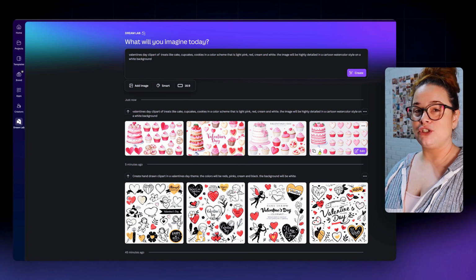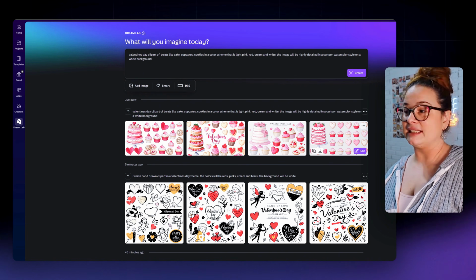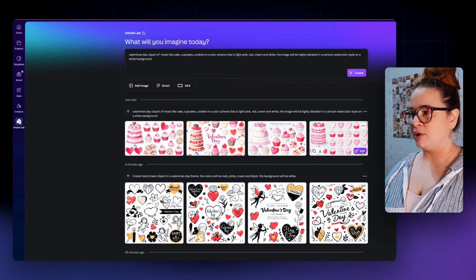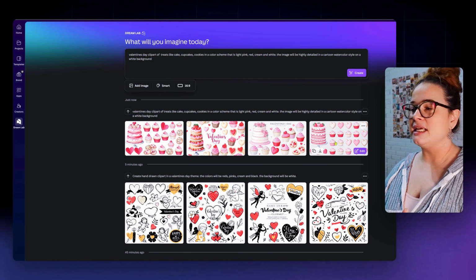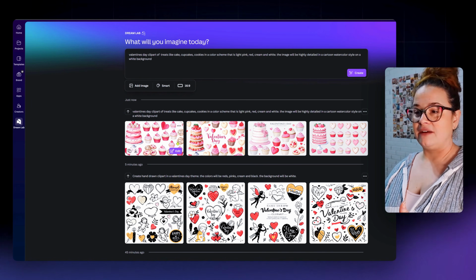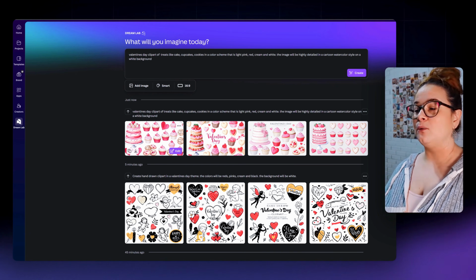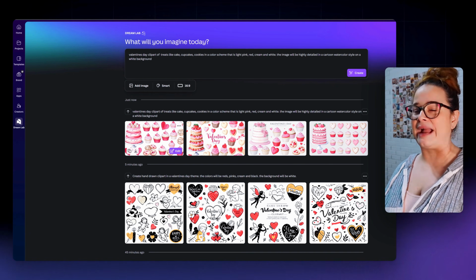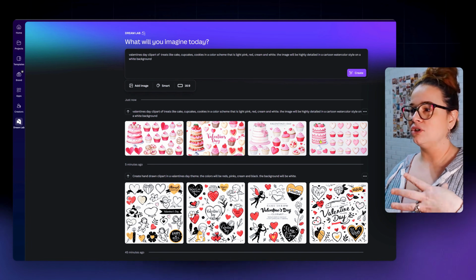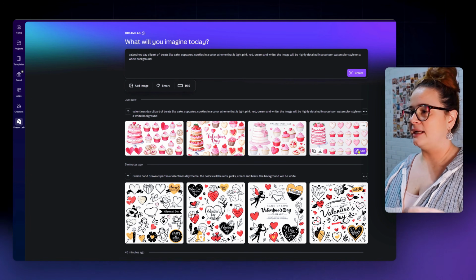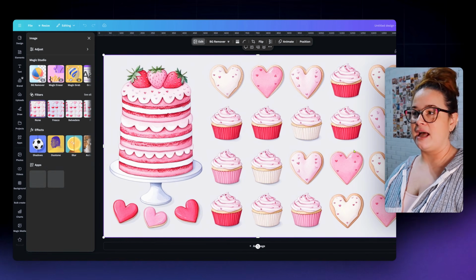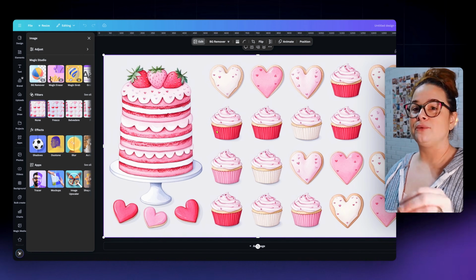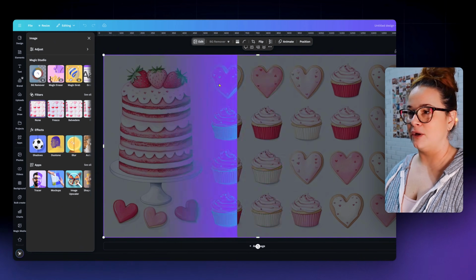Now you can download and then choose to upload these to Canva later, or choose to do whatever you want with them. I just like putting them in a design right away to show you guys. But if you wanted to have multiple of these to put them on one canvas, I would download all of them and then upload them into Canva so that you can grab each individual generation. So let's go ahead and just click edit so that you guys can see the options and what we could do. So first off, I'm going to go ahead and remove the background. So I'm going to click background remove.